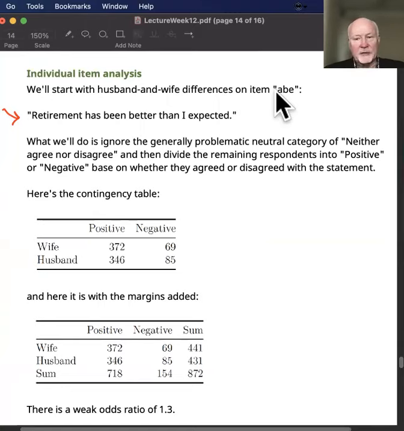You've got this problematic neutral response. So what I've done here is discard the people that responded with that neutral response for the purpose of this particular analysis, and only work with respondents who gave a clear answer of agreement or disagreement with that statement. The idea I'm working with is that neither agree nor disagree is not really a measurement. It's a noisy bucket to catch people who are not really sure what they want.